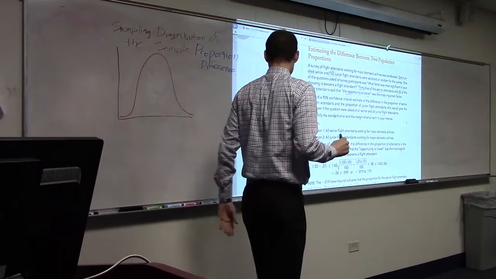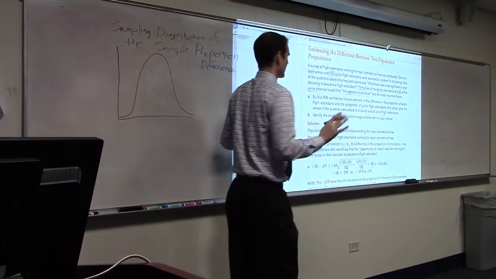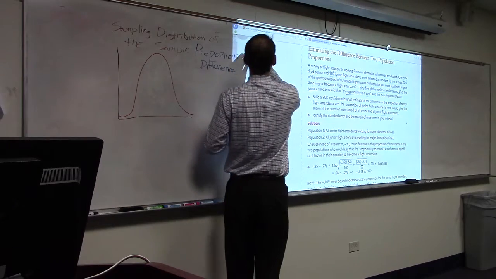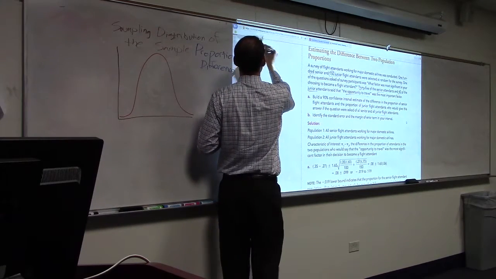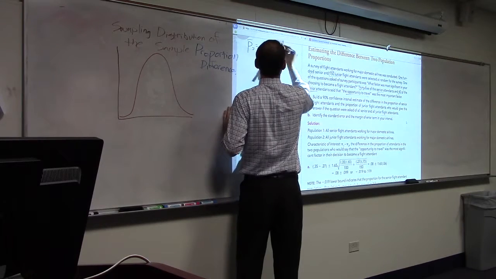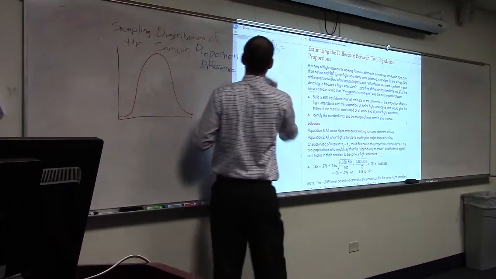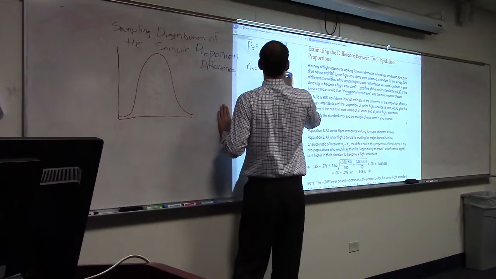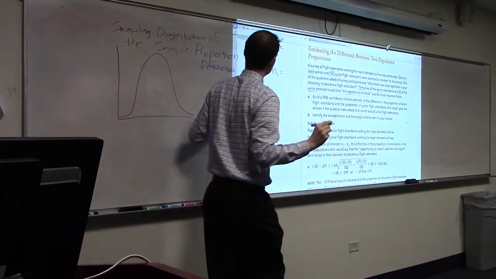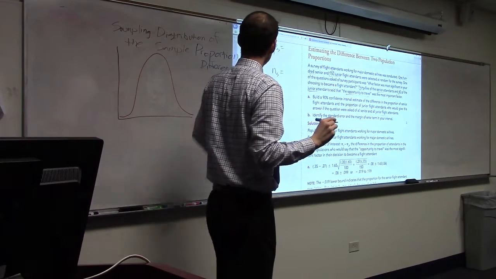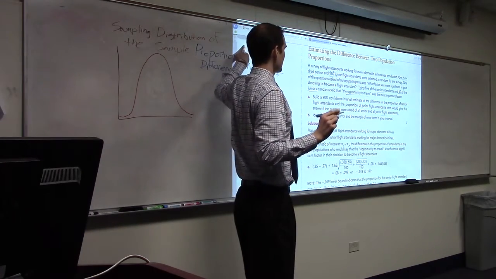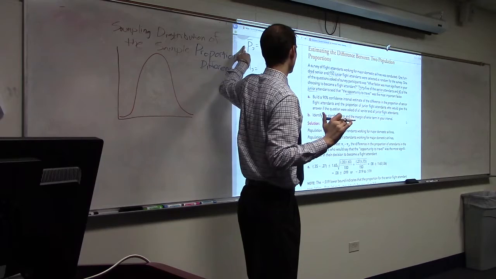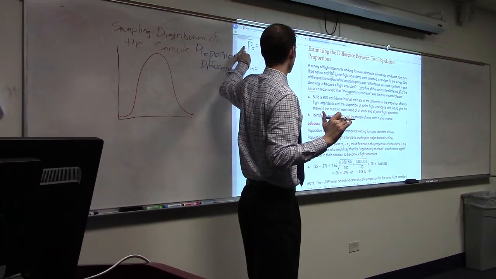All right, so this is a little confusing. Well, they've got all this, but let's just write down the stuff we know. Let's write down sample proportion for junior equals, sample proportion for senior equals, and let's get N for junior equals, N for senior equals. All right, let's start with that. So what's the proportion of junior flight attendants who say opportunity to travel? 40. Okay. 40 out of how many? 150. Okay, so what's the sample proportion?